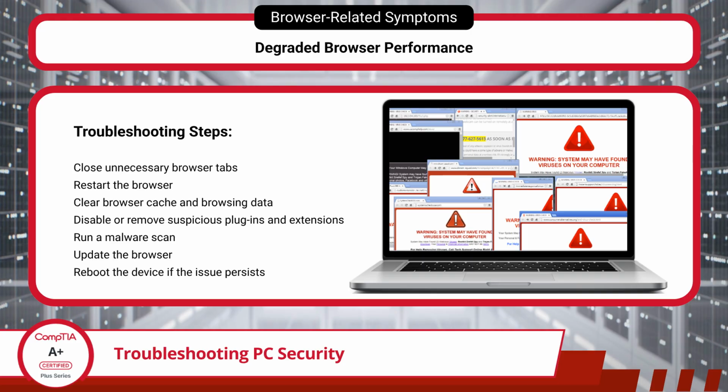Running a malware scan can help identify hidden threats that may be impacting browser performance. And of course, making sure the browser itself is fully updated is also important, since outdated browsers can suffer from both performance and security issues. If your browser suddenly sounds like it is preparing for takeoff every time you open a web page, it may be time for a little troubleshooting.